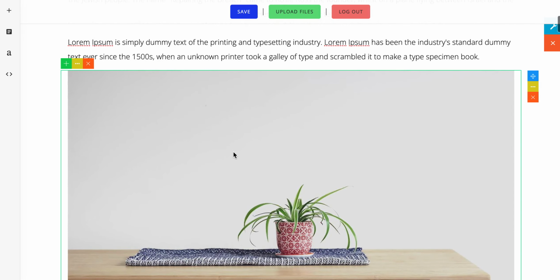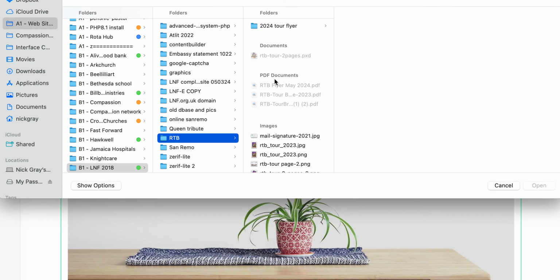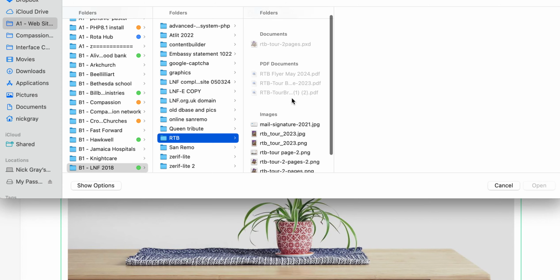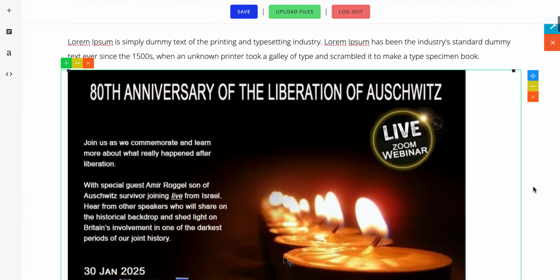So there's a placeholder image, and you can now select an image from your computer like that. And if I can do one to show you here. Let's go, there's that one, let's put that one in, and it will just appear like that.